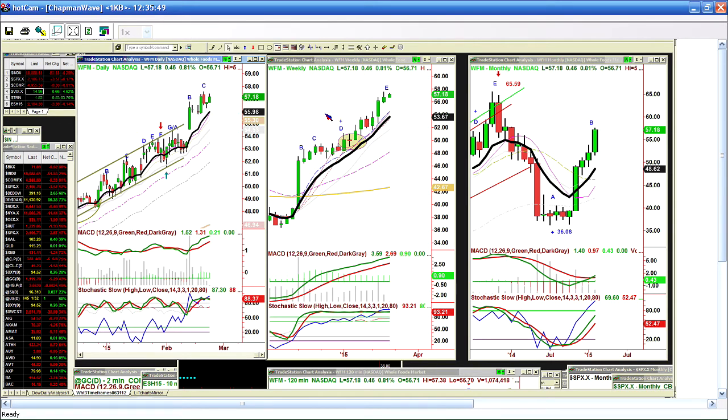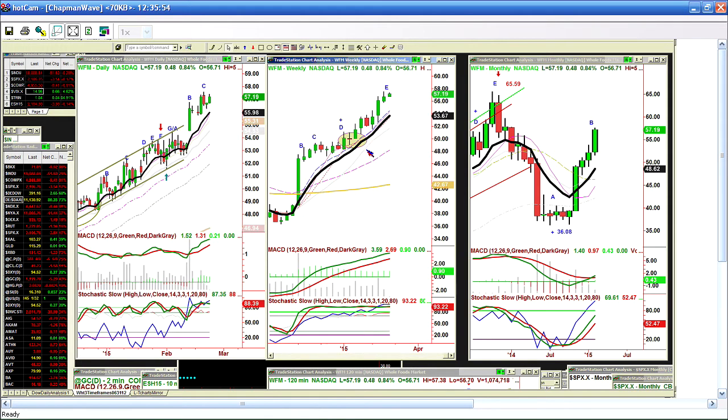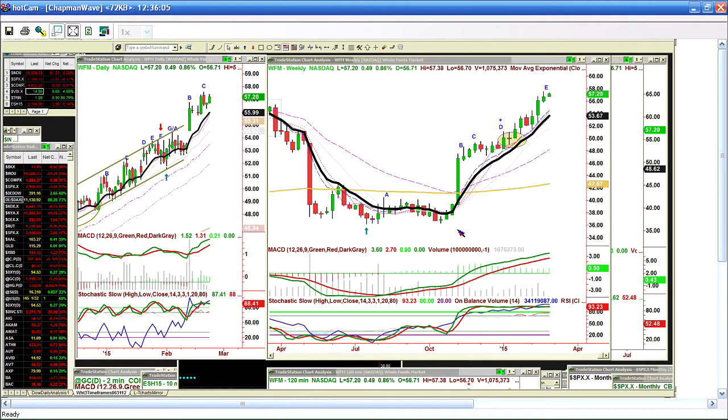The weekly chart, however, is the one that is really, I would say it's impressive, but it's more than impressive. And the reason why I say that is that breakout that it had back in November of 2014 from 39.30 to 47.49, it has not come back even to the following week consolidation low of 46.32.